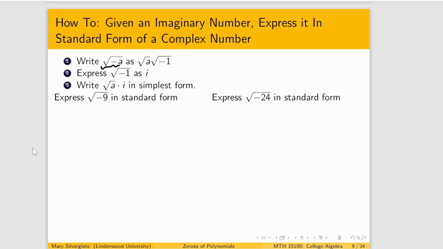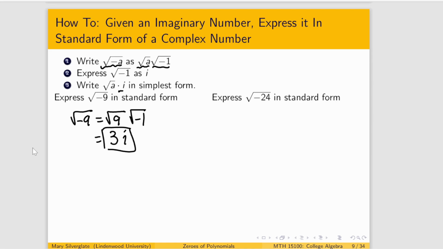And that is how I rewrite some sort of complex number as an imaginary number in general. I'm going to break up the square root of a negative. Instead of just saying it's not real, I'm specifically going to say which not real number it is. The square root of the positive version of the number times the square root of negative 1. I'm going to rewrite the square root of negative 1 as i. So if I have the square root of negative 9, I will rewrite that as the square root of 9 times the square root of negative 1. That's okay by the rules of how square roots work. I am allowed to break up any multiplication underneath the square root into 2 separate square roots. Then I can state the square root of 9 is 3, and the square root of negative 1 by definition is i. And that would be my final answer.